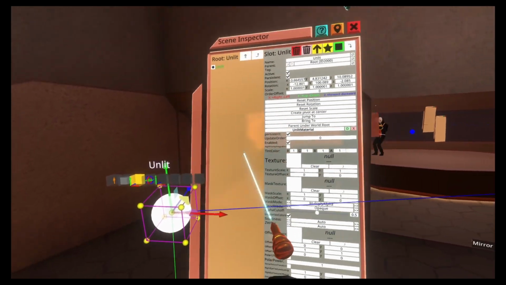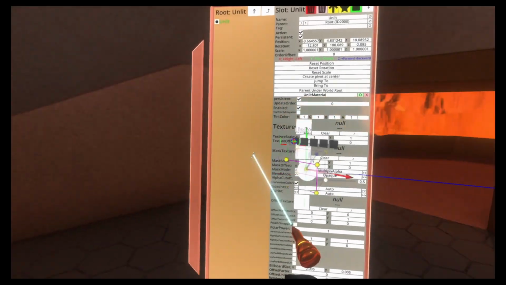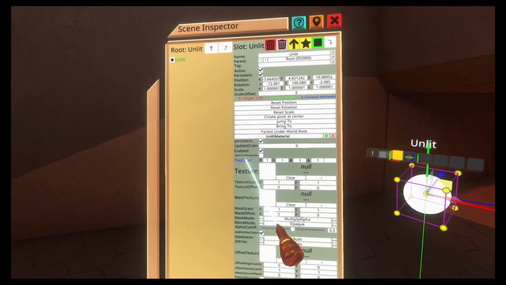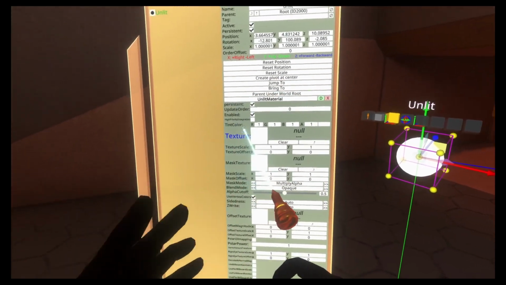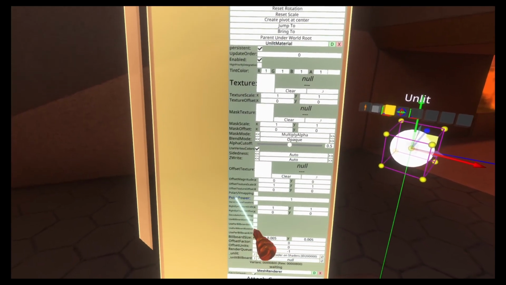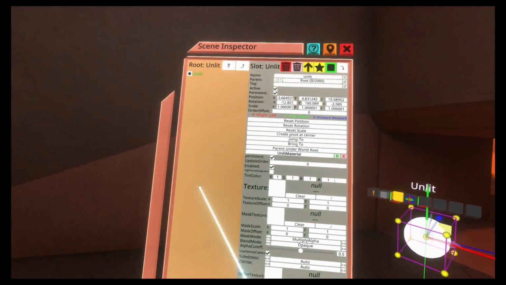Open inspector on it. Now, materials have a lot of components on them. They also have a lot of properties. This is not a material tutorial. What I will say though is if I just change this tint color, you'll see that the ball changes color. That's all we're after, just some sort of indication that something has changed. There's a lot of other components on here. We don't even need to worry about it. Just leave it exactly the same.